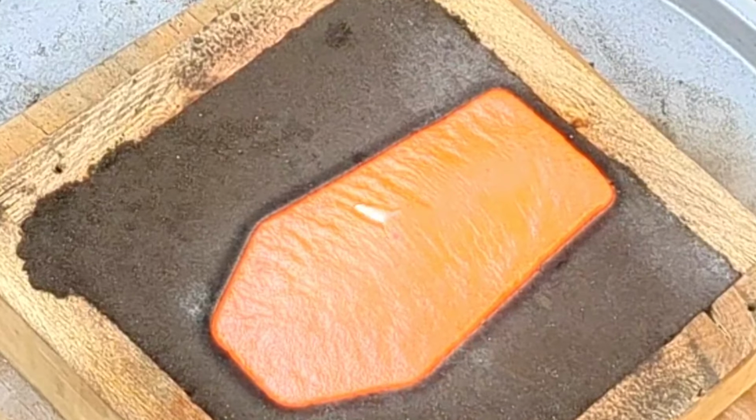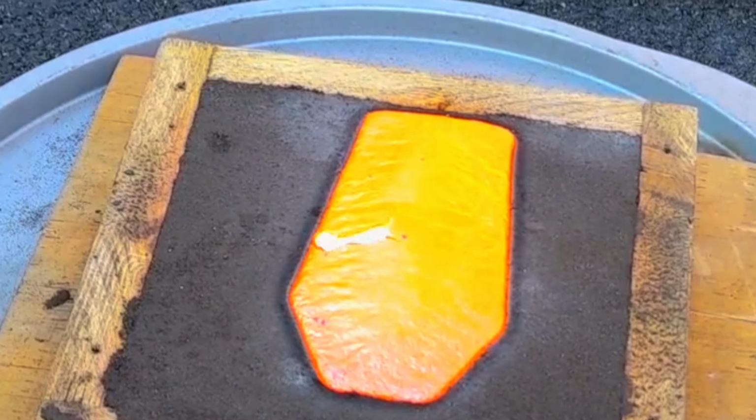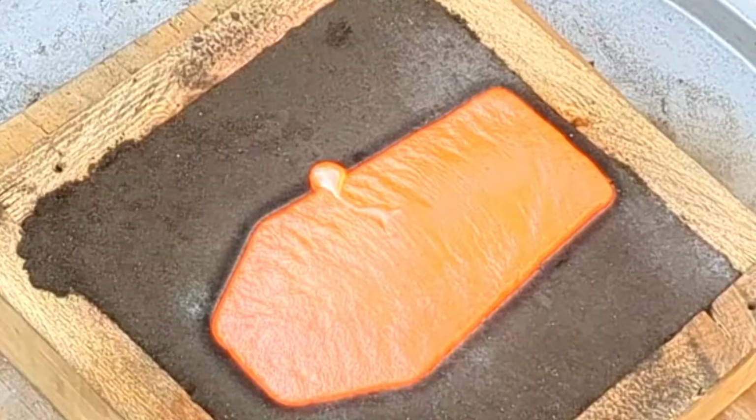If anybody knows why this metal did this, please let me know in the comments.